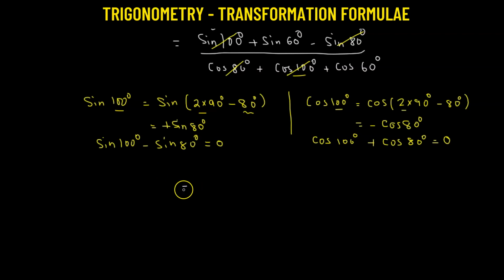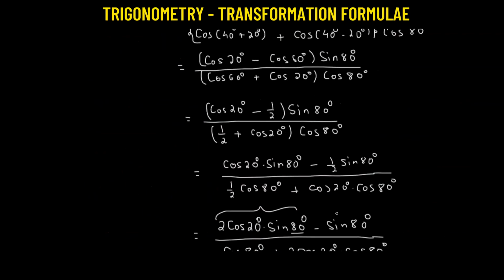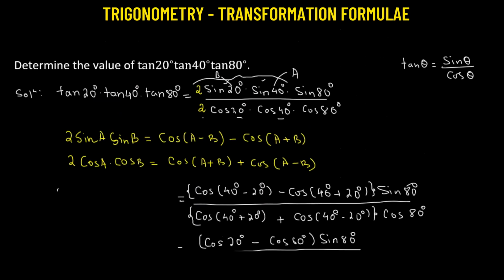So our final expression is sine 60 degrees in the numerator divided by cosine 60 degrees in the denominator, and the ratio sine over cosine is the tangent function, so we get tangent of 60 degrees, and that's a pretty standard value, square root of 3. Fine, so here we have successfully found the value of the given trigonometric expression. So we had tangent of 20 degrees, tangent of 40 degrees, tangent of 80 degrees, and this value came out to be equal to square root of 3, which is tangent of 60 degrees.